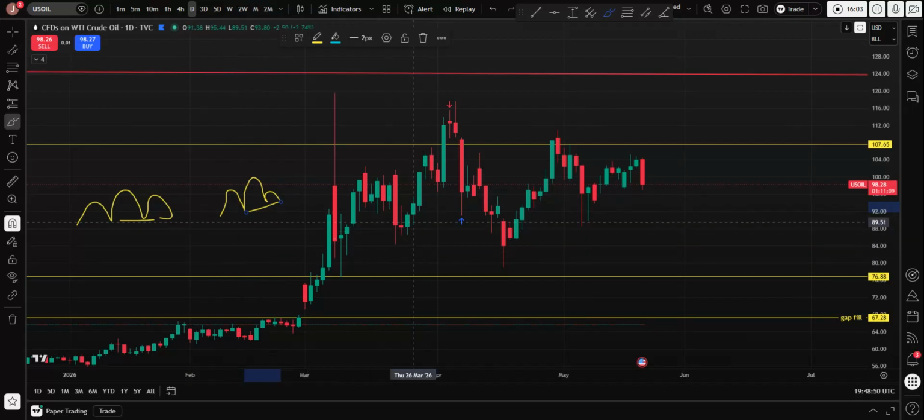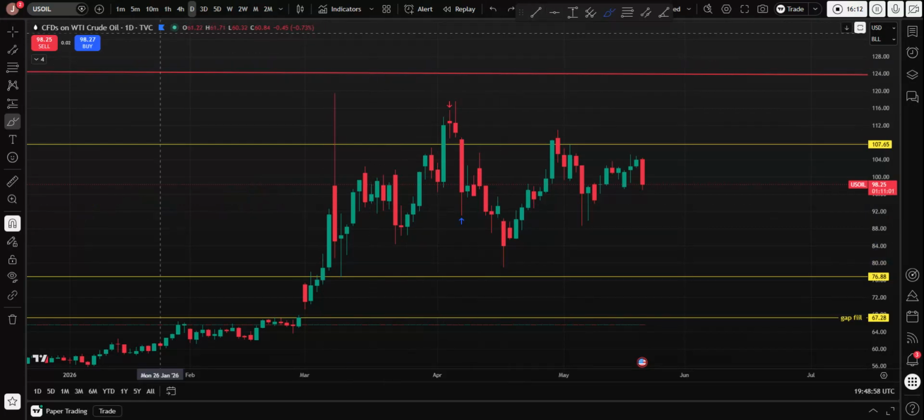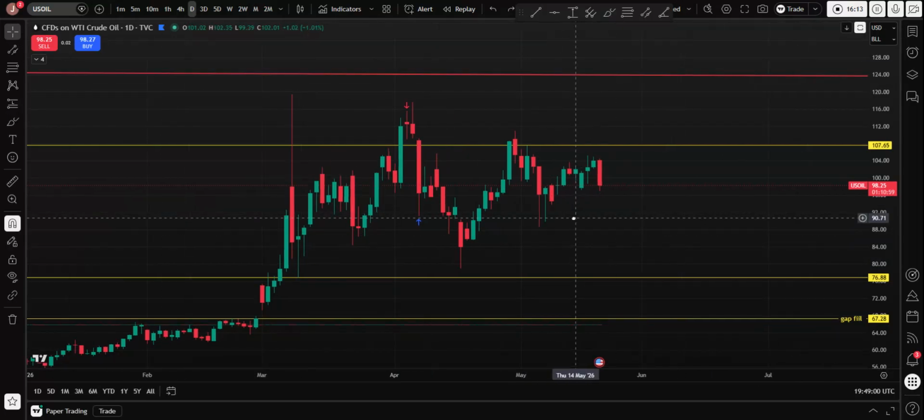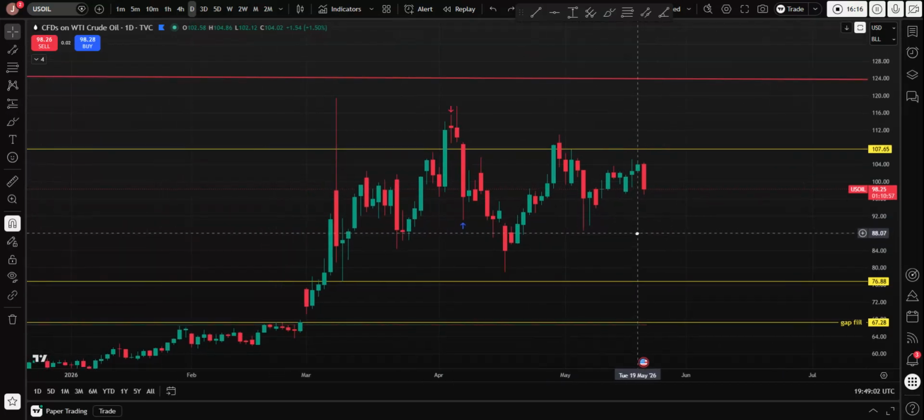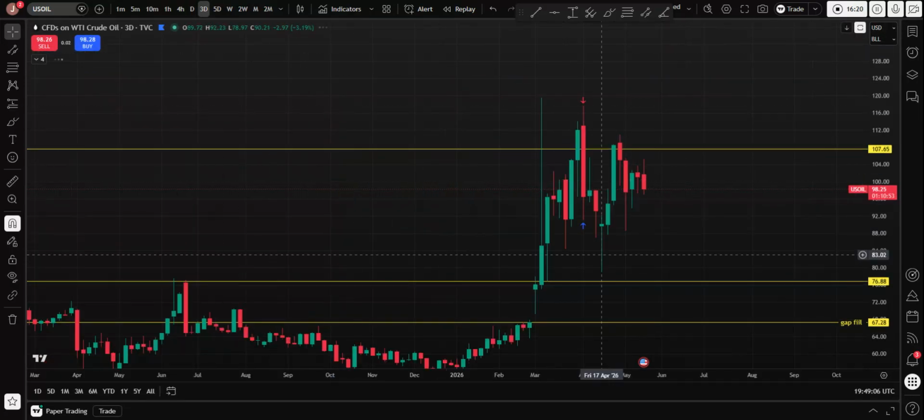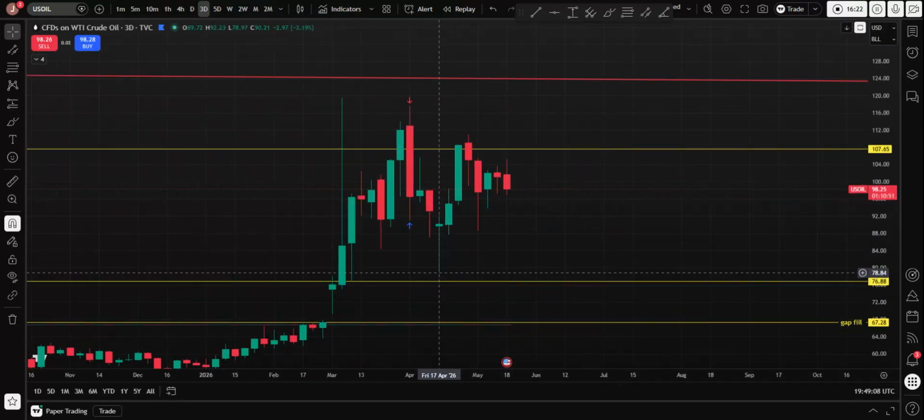And when you get it down sloping, so here's your neckline over here, where you get it down sloping, then it's not valid. Okay, so that's good technical analysis for you to know as for a proper head and shoulders. So this was never really a proper one, but if you looked at the other time frames like the 3 day, this was a tail right here.